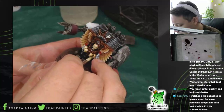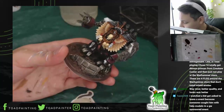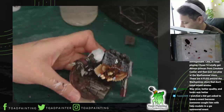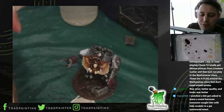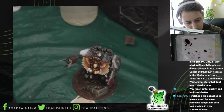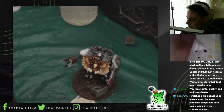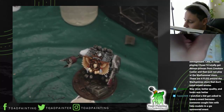I need to add some. Let's see if we can do this, I think. Which brush are we using? Got too many brushes out. Gotta make sure they're all clean when I'm not using them. Alright. I've never seen that before, actually. Some person asked to leave. That must really suck.